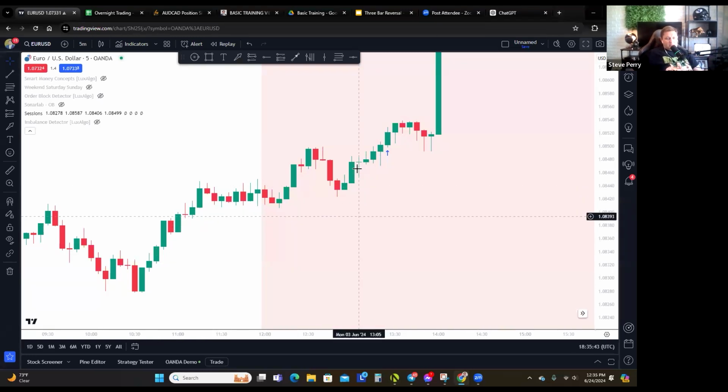So this, I mean, according to ChatGPT, this would be a 3 bar reversal right here, because you have a blue candle or red candle here, kind of an indecision candle in between, and then a huge candle up on the third bar. So that would work, and this would also be a 3 bar reversal right here. This would count according to ChatGPT. That would count. Okay, let's go look at the next.